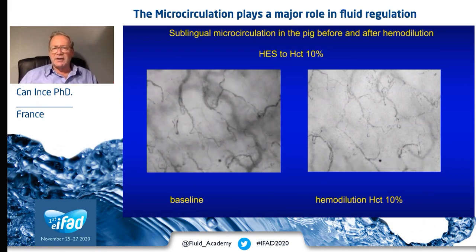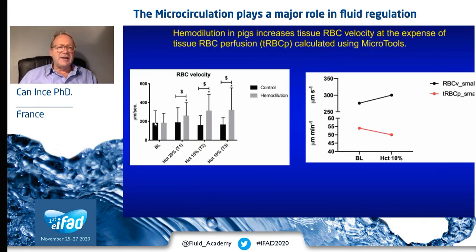So what does tissue red blood cell perfusion look like? Well, here we see that indeed the red blood cells start to go faster and faster and faster. And if we were measuring laser Doppler, we would say, well, tissue perfusion is increasing. But it's the velocity that's increasing. If we now look at the red blood cell velocity here, we indeed see that it increases. But if we look at the tissue red blood cell perfusion, we actually see that it decreases. So despite the fact that the cells are going faster, they're going at the expense of the dilution of the red blood cells, and this parameter is showing that that is not a good resuscitation parameter to actually target.